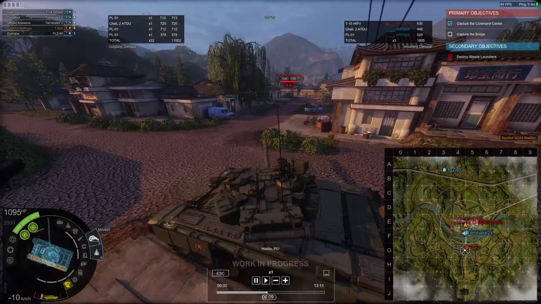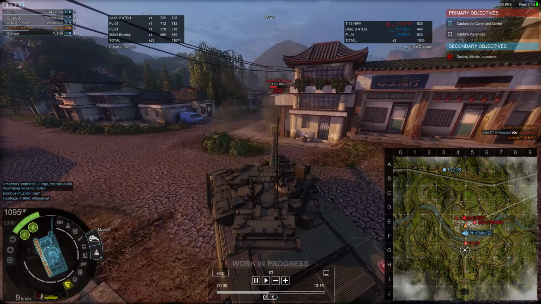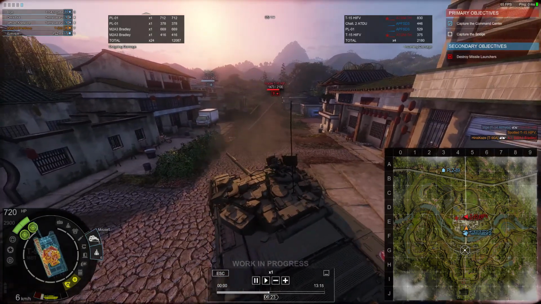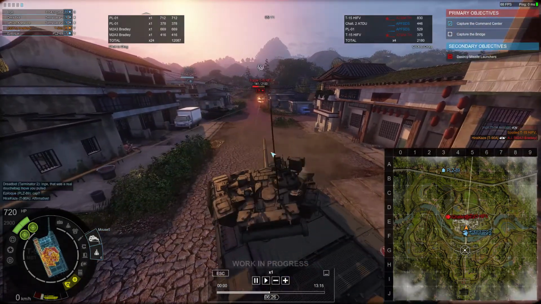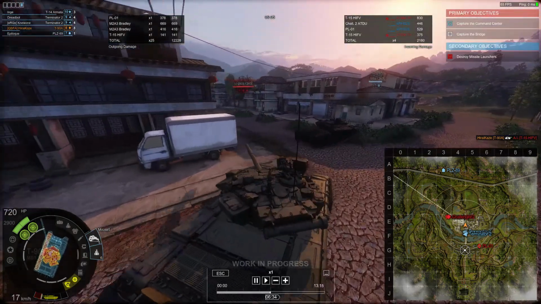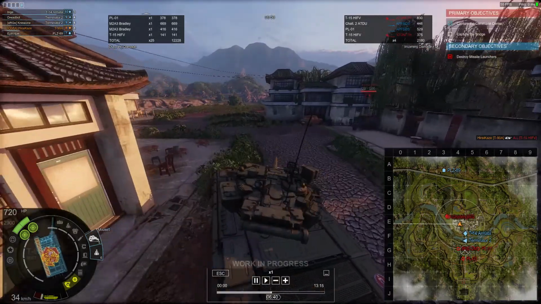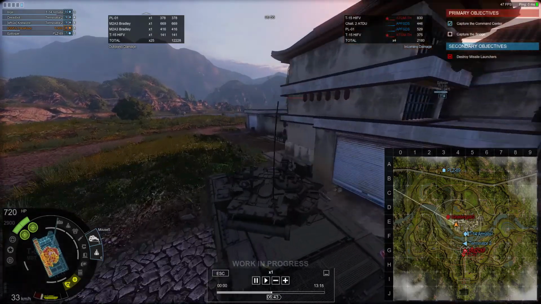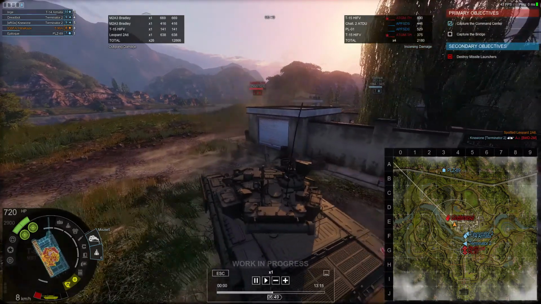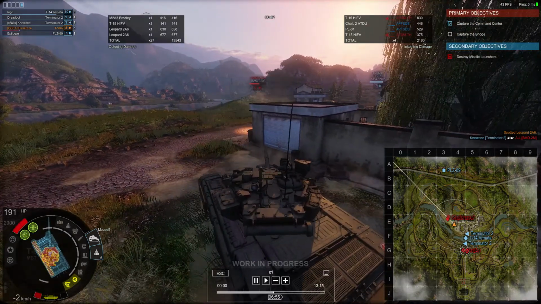So right now I decided to clear our backside because I noticed there's a few more enemies behind. Oh, by the way, the newest patch, they nerfed the aiming accuracy of the ATGMs on AIs, so you can bounce a few more ATGMs from the enemies. I don't think they changed the armor piercing though, so watch out for that.